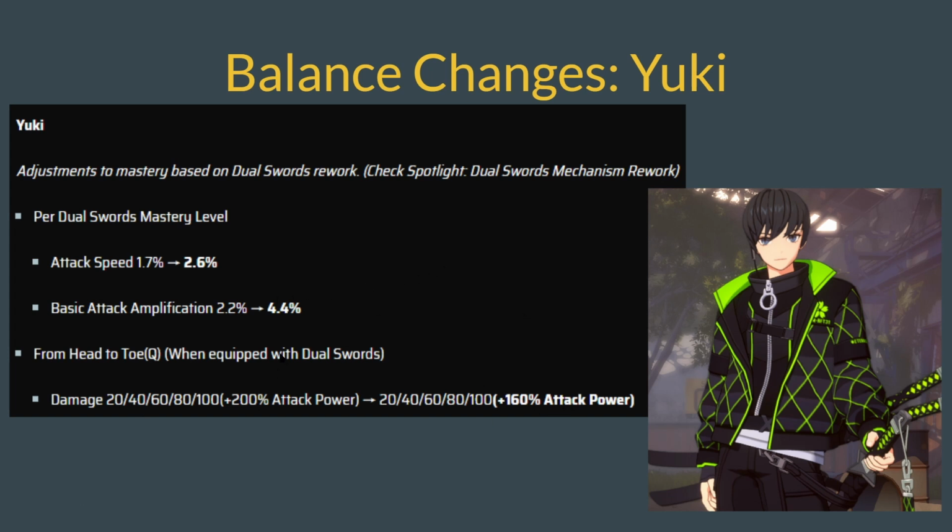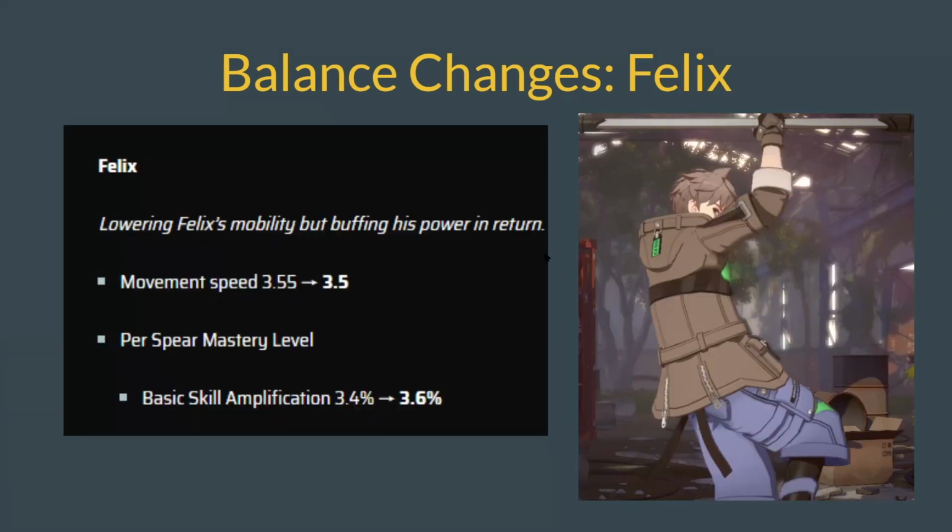But yeah, just to know, if you have dual swords, his Q will do 40% less attack power, because you could crit people. If you saw my dual sword Yuki guide, you would see that you can crit someone for 800 damage late game with a crit on Yuki Q, and they don't want that, so they nerfed it.